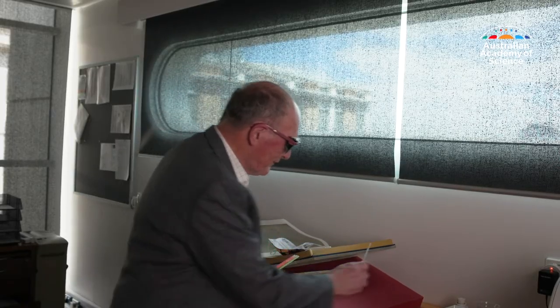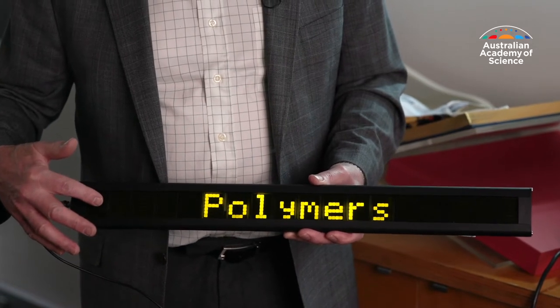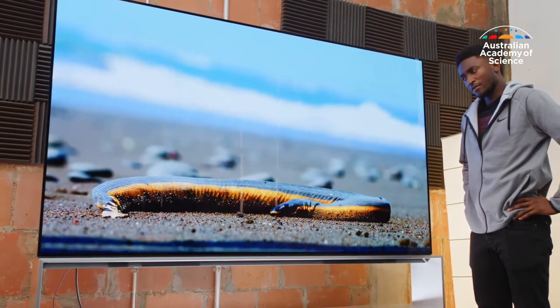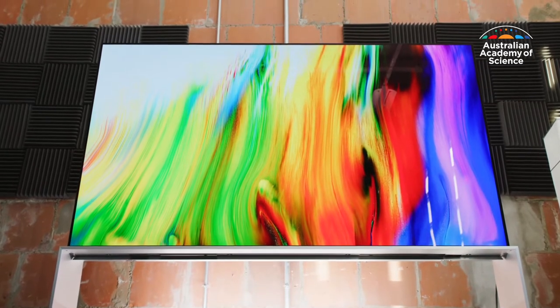It was Professor Holmes's groundbreaking work on light-emitting polymers that helped shape solar technology. His research was also vital to the emerging field of flexible electronics seen in OLED flat-screen TVs. The most exciting thing that happened was the unexpected discovery that plastic — ordinary plastic that was used to wrap around electrical cables as an insulator — could actually behave as a semiconductor.